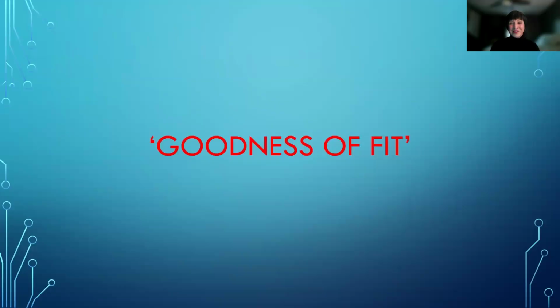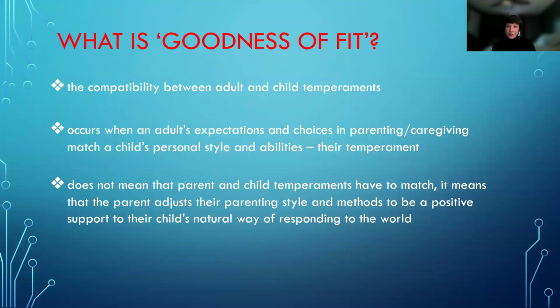And there's our title, Goodness of Fit. It's kind of a fun thing to say. Goodness of fit really simply just refers to the compatibility between a child and an adult. Might be a caregiver, might be a grandparent, might be a parent. Think about your extended family, kind of think about their temperaments. It really is almost going down a rabbit hole as you start to go through your extended family or your friends at work or in any social group. It's really interesting to think about an adult's temperament and then watch them in a situation.